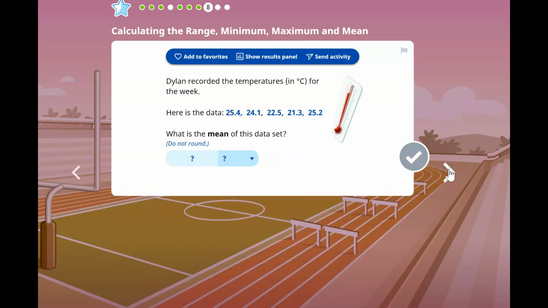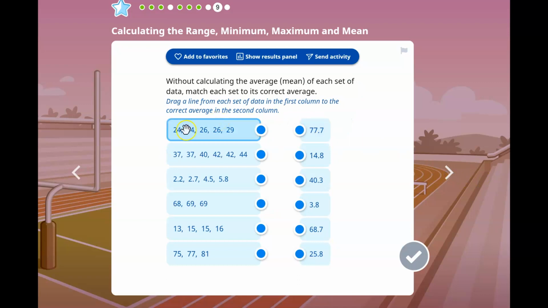All right, so again, this one will ask you to find your mean. It says do not round. This is a whole bunch of these where they ask you to find the mean. So look, I'll just do this one right here, 68, 69, 69. So 68 plus 69 plus 69 gives you 206. Divide by how many do you have? You have 3. So it's 68.666 repeated, and then to round it to 67. So that's how that one matches up with that one. You get the idea on there. I'm not going to do all of them for you.